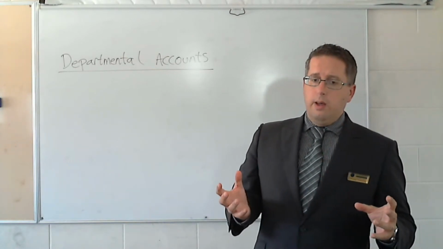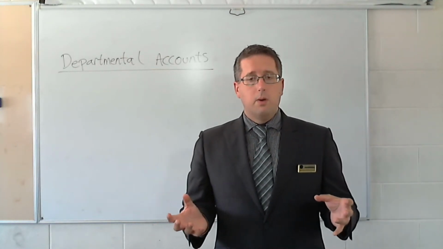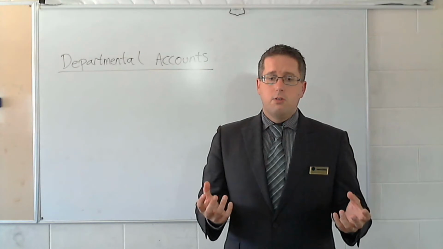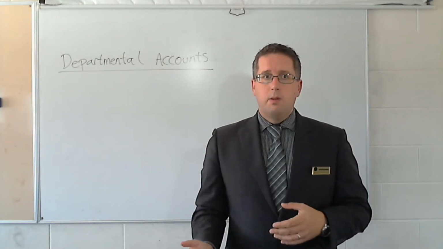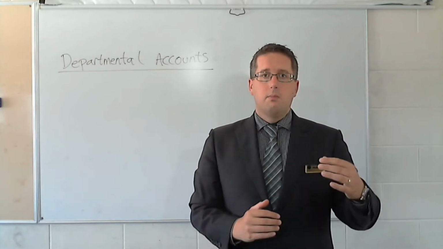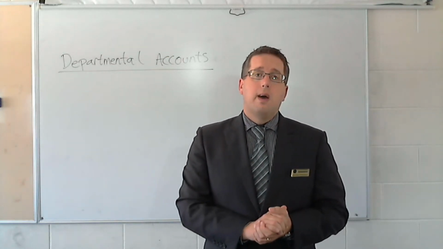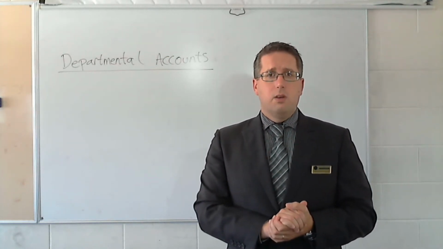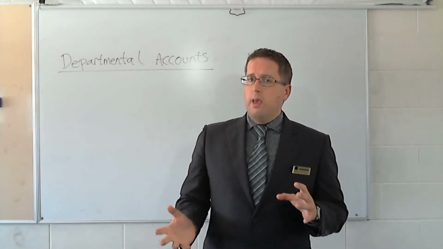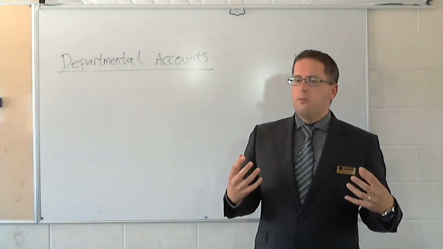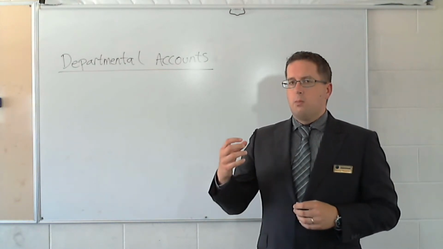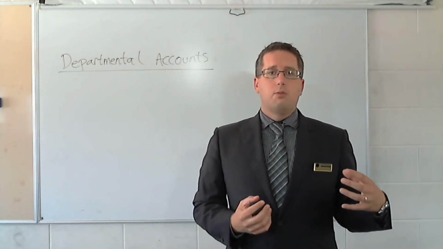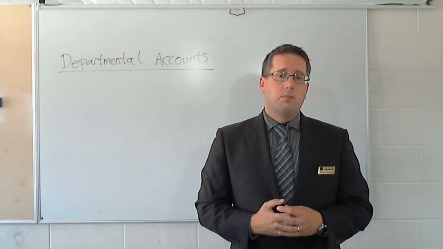Now some of them are, rooms division, might be a big one. Food and beverage might be another one. You might have an IT department, finance department, HR, management. These are all different departments, different areas in a hotel. So when it comes to accounting, we want to know, well, what's the performance of each of these departments? Has one been very profitable, or has one lagged behind where it should be?